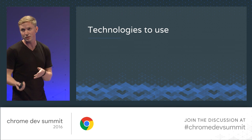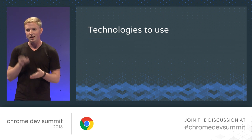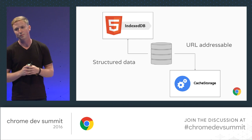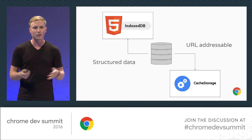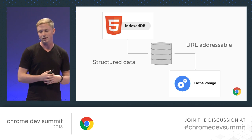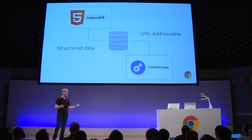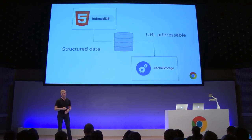What should you be using to do this? The web has lots of different ways to do things, but it's pretty simple in terms of what you want to use on the browser. If your data is URL addressable, you should use cache storage where it's available — it's really simple, kind of just a key-value pair, and it works really great with service worker. If you've got structured data or if you have a lot of users who don't have access to cache storage, IndexedDB is where you want to go. These two combined are asynchronous, modern, and getting lots of attention from browser makers. This is your bread and butter.